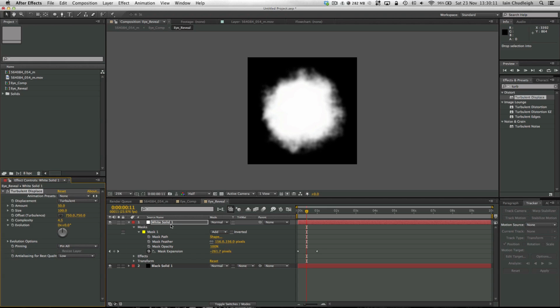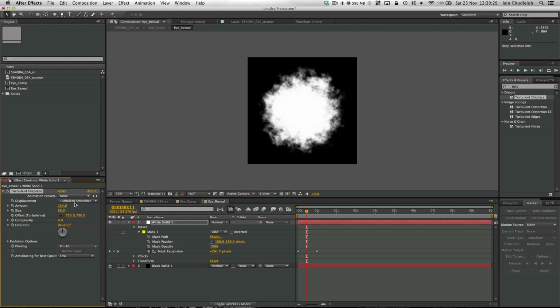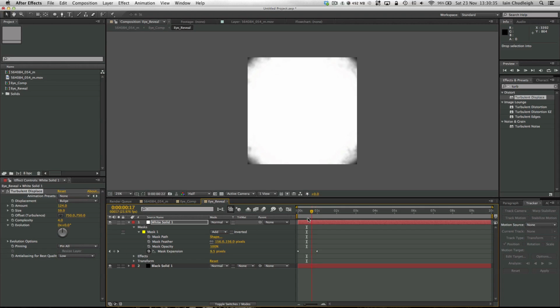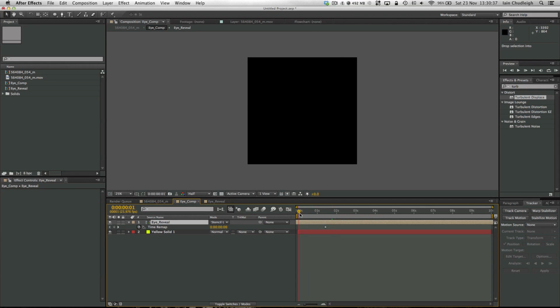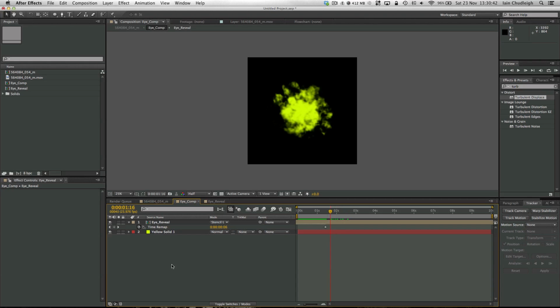And what we want to do is play with the complexity, the size, the amount, until we get something that looks pretty cool. You can also try the smoother, you can try bulge, and what this will do is create this kind of leaking effect, which when combined with this looks pretty cool.